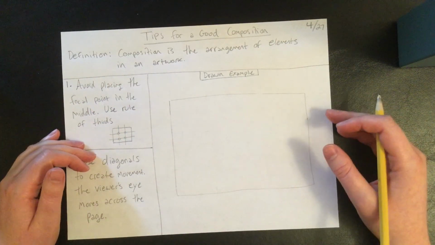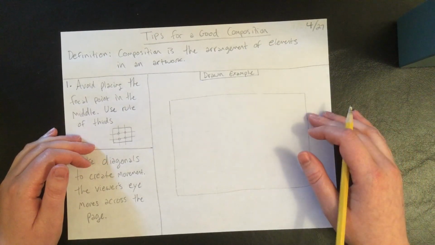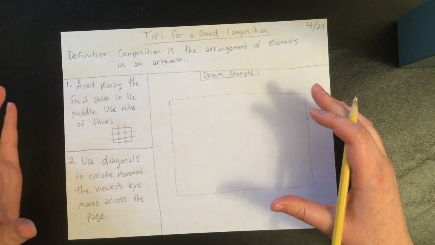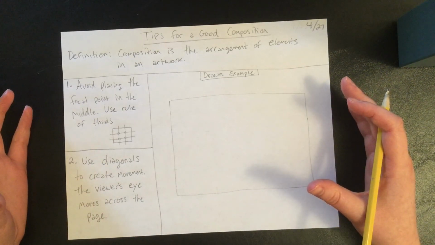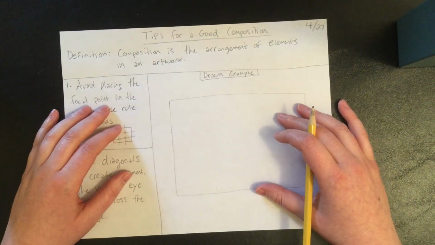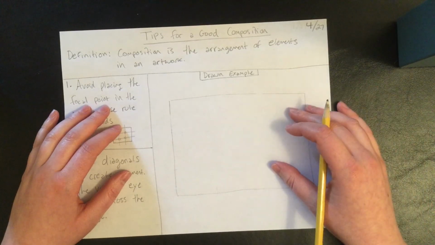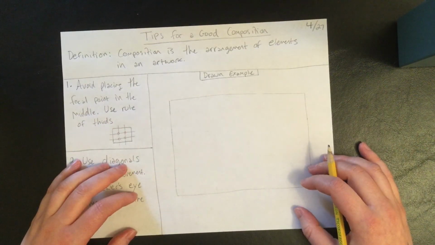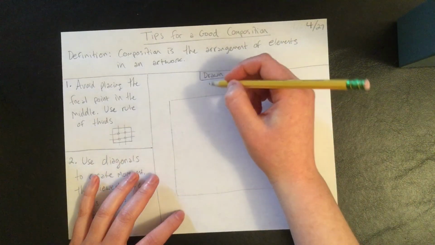So you can draw whatever you want in this area. It could be something representational like a face, a person, a landscape, an animal, whatever you want. Think about what you want that focal point to be and then go from there. It could also be something more abstract, like just lines and shapes and maybe color if you've got it. So totally up to you how you do it. I would suggest starting with dividing that paper into thirds, at least really lightly, just so you get a sense of where the best places to put your focal point are.